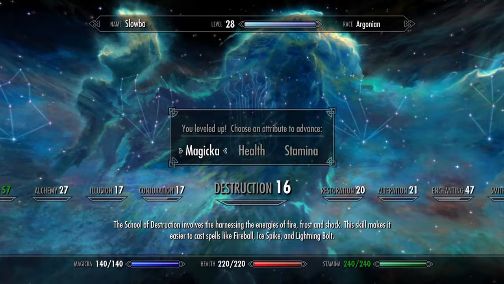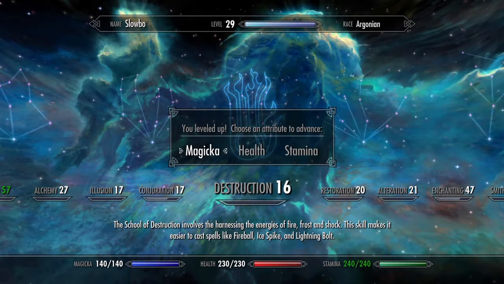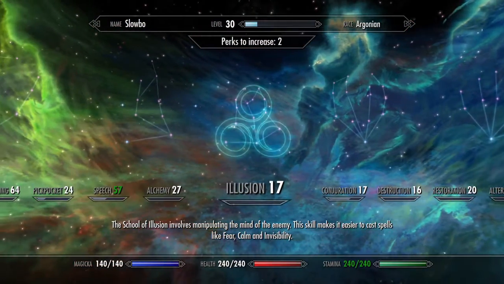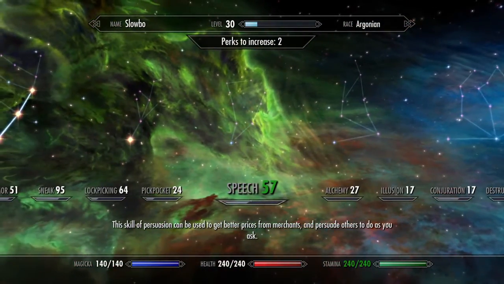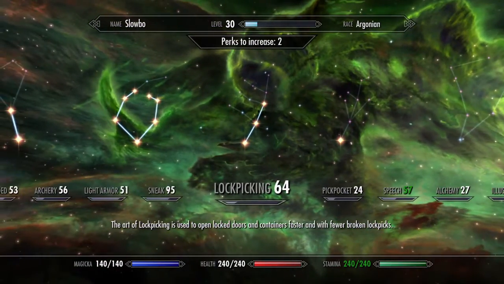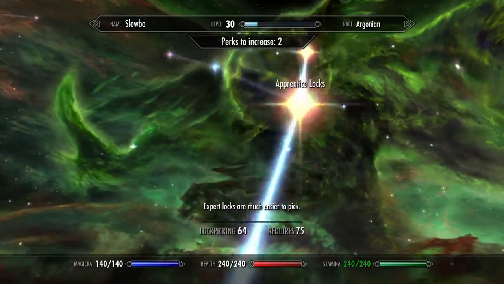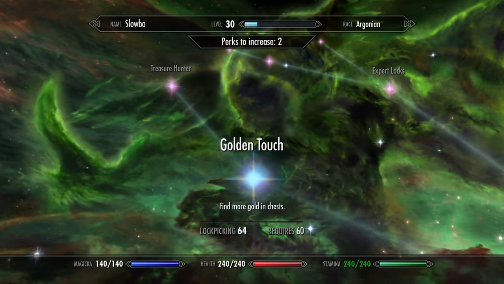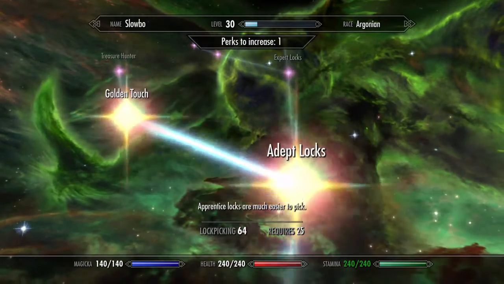So I'm going to level up right fast, and we are going to level up the health. And ooh, a double level up. Let's level up that health again. It's reached 57. I wonder why that's green. I know that green means something. Well, let's see what we can do in lockpicking. Golden touch. Find more. Yeah, we will definitely want to find more gold.